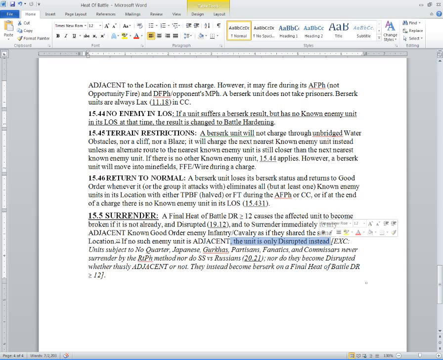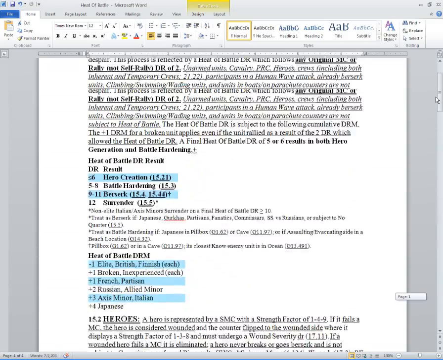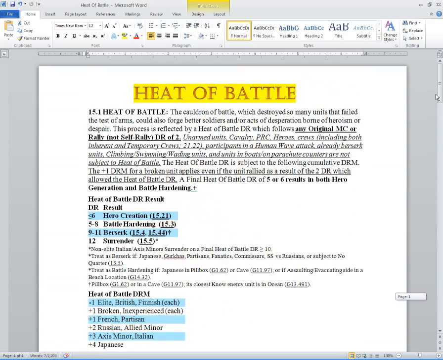And of course, there are 3 lines of exceptions there. If there's no quarter in effect, Japanese, partisans, fanatics, commissars, and so on. So please do read the rules over. Make sure once you watch the video, you read the rules over carefully. We're talking about section 15 of section A of the rule book, Heat of Battle.